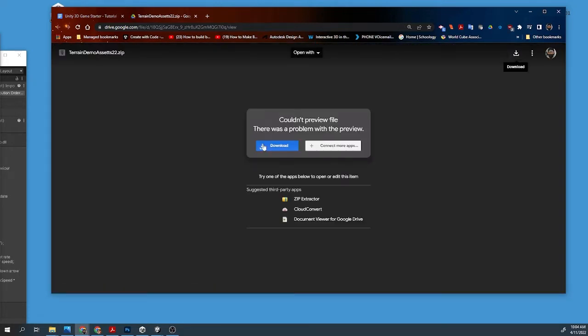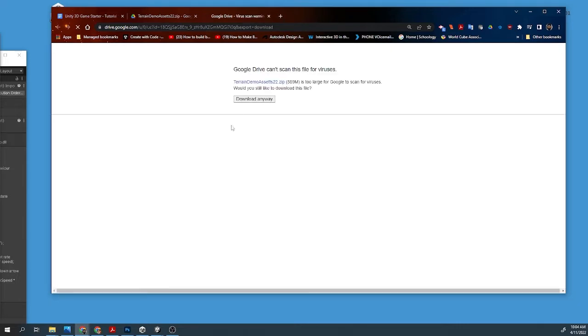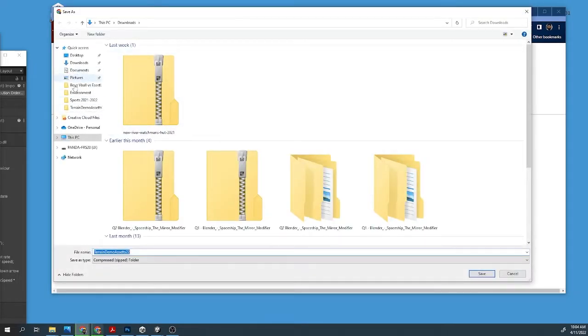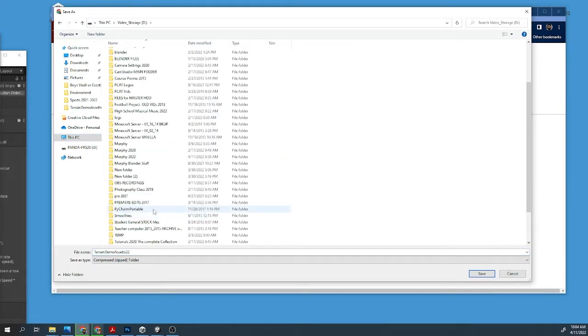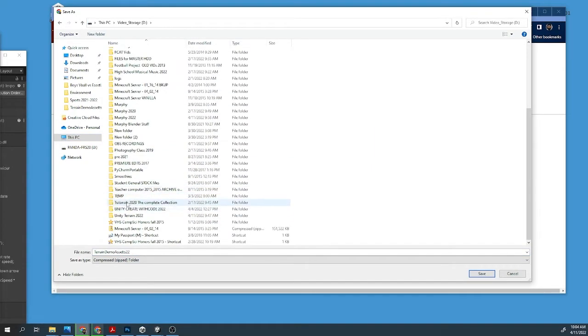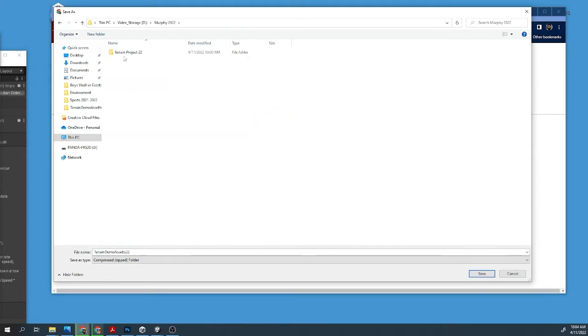You can click and download using this download button or this one over here. You're going to locate your D drive folder, Terrain Project, Assets, and right here you're going to save. So we're in our Assets folder for this project.